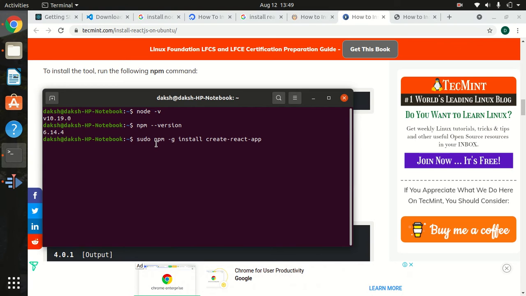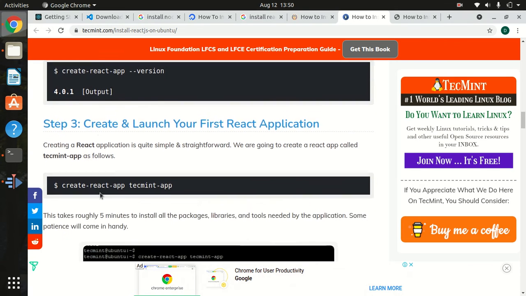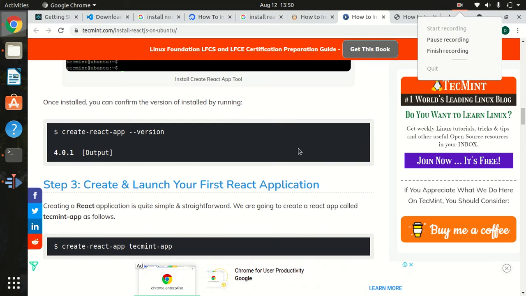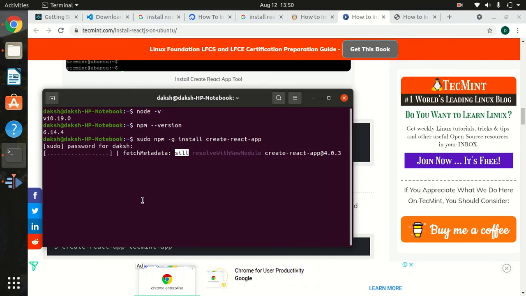So this will install the create-react-app package on my PC. After some time when it installs, I am going to create one React application. For now I am pausing the video because it will take some time.